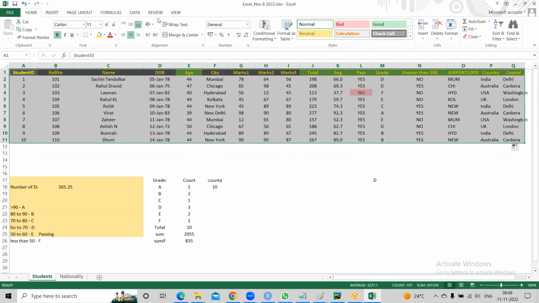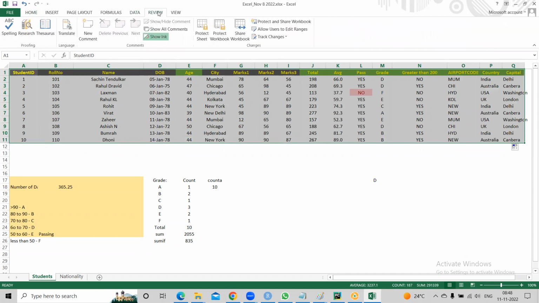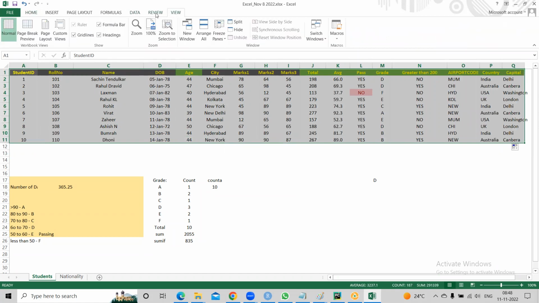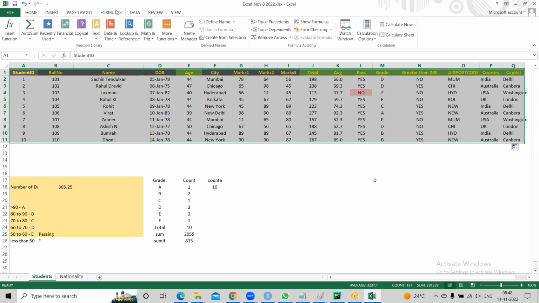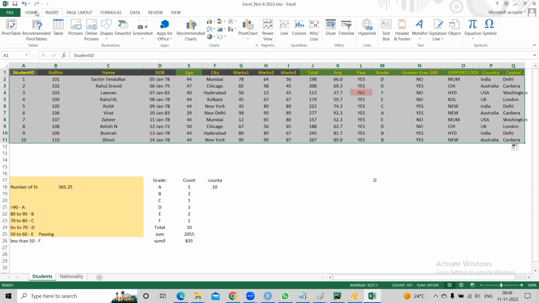Now you see here, in Insert, you have pivot chart here and you have pivot table here. First we'll talk about the table.